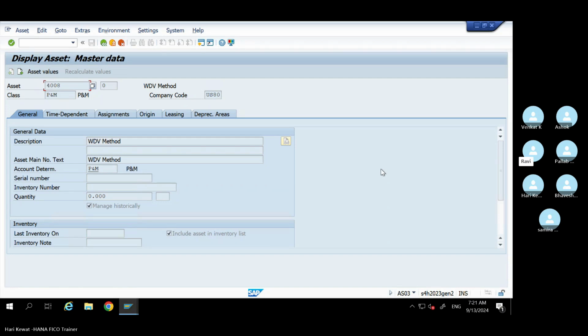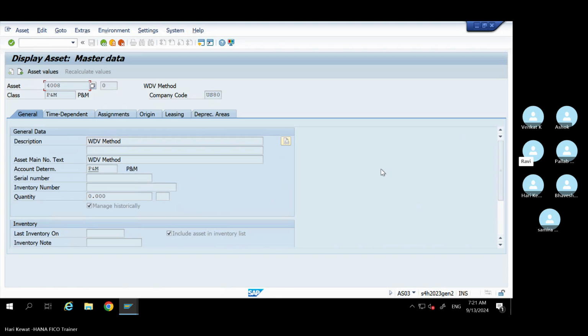If I'm procuring an asset, what is the journal entry that I'm going to post? It is going to be asset account debit to the vendor or the cash. Now, what will be the GL account that we give for that asset? How are we going to determine the account during this business transaction?